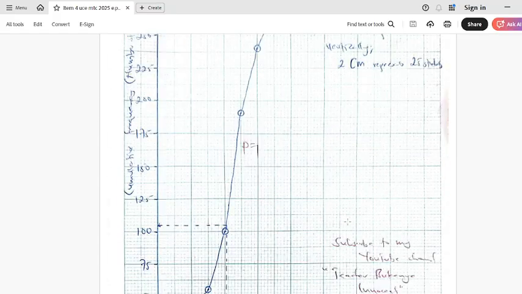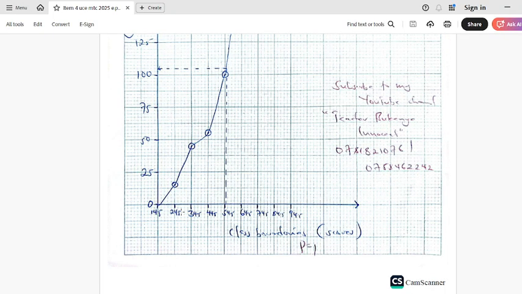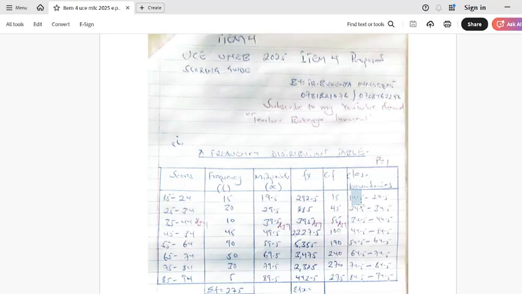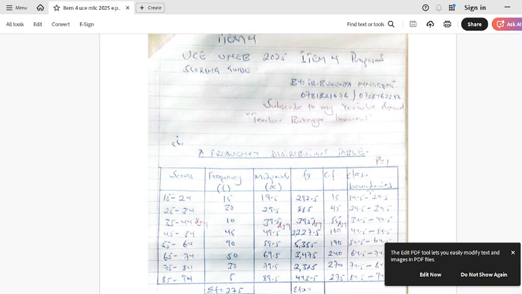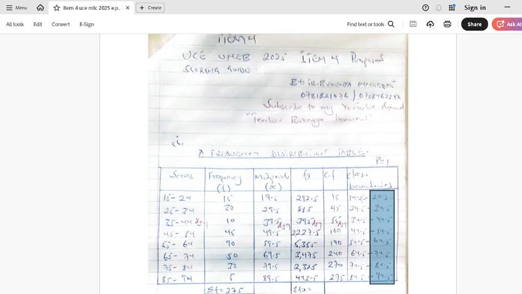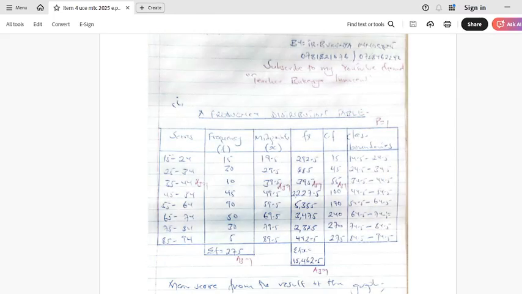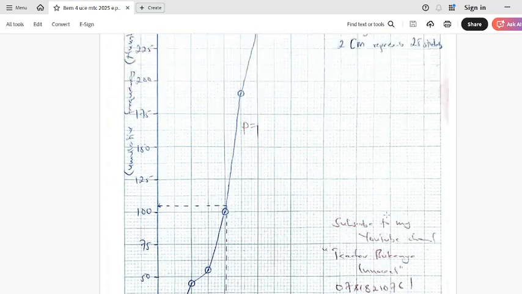So if you come out with my OGIV, I began with plotting. I normally advise you, if you're plotting here, some of you get confused from here. Let the lower class boundary be the opener. Okay, let it be the one which opens the horizontal axis. Then when you're plotting, consider now the upper class boundaries. That's why some people say cumulative frequency against upper class boundaries. So what you do, you consider the upper class boundaries with the cumulative what? With the cumulative frequency, like that. Hope you can see. So those are the two things we plot. So that is the plotting.